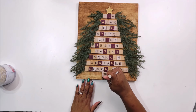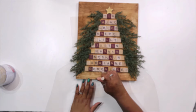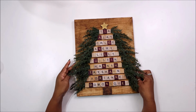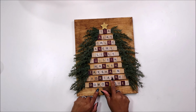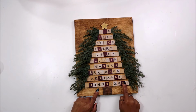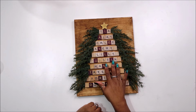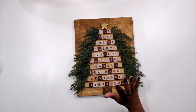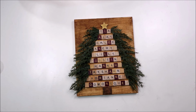So instead, I looked at the bottom here and decided that I did not like the color of what would be the tree's trunk, so I colored that in with a little of the Waverly, and I didn't really wipe it off. I let it dry in the dark. And then I also looked here, and I fixed Dominique's name at the bottom. I used to have a U for one of her letters, but I changed it to an E because it was too close to Adrian's N, and then her N was too close to the A. So I moved all that around, and I think it looks so much better because really the wine colored ones kind of look like ornaments.